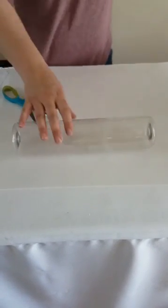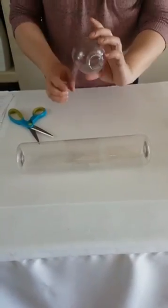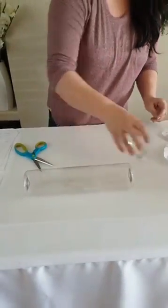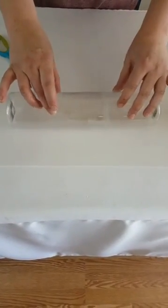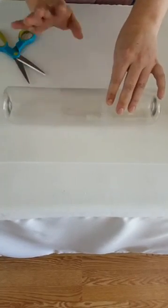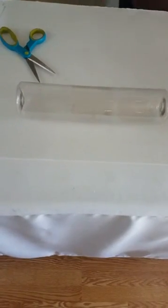Now, once we have this done, we're going to pull out one of our tops. We're going to take the lid off, set that aside, and this is actually going to act as a stencil for us. Now, I'm going to make 2 holes using this on the top of this bottle. I want to make sure that they are centered on the top so that they don't wiggle and wobble back and forth. So to do that, I'm actually going to add some feet to the bottle.